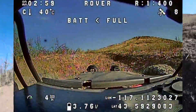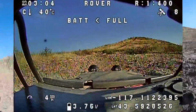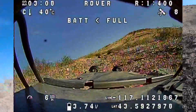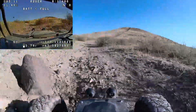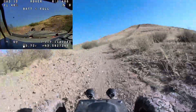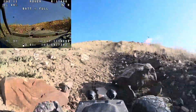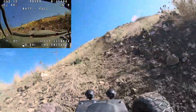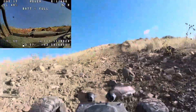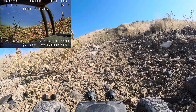I'm running the VTX at full power, actually at a thousand milliwatts, so that 400 reading is incorrect. I'm going to show you the GoPro video as we go up here just so you get a better view. Look at that — you can see so much more. Going up this hill was super fun. It's doing really well over these big rocks — super capable, not stuttering at all. Pretty big rocks, pretty steep, and here comes our first challenge.